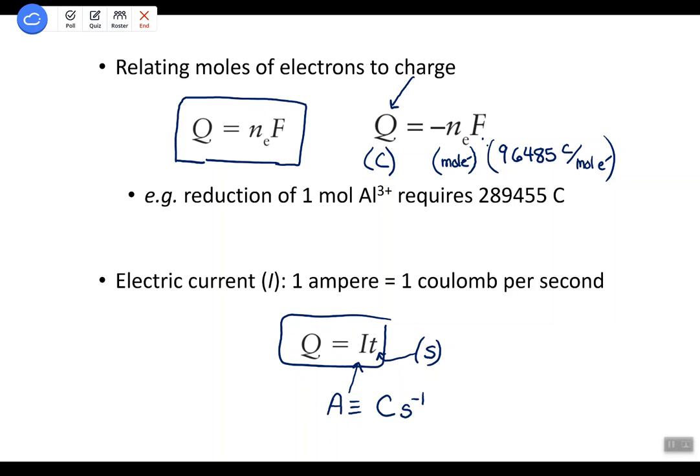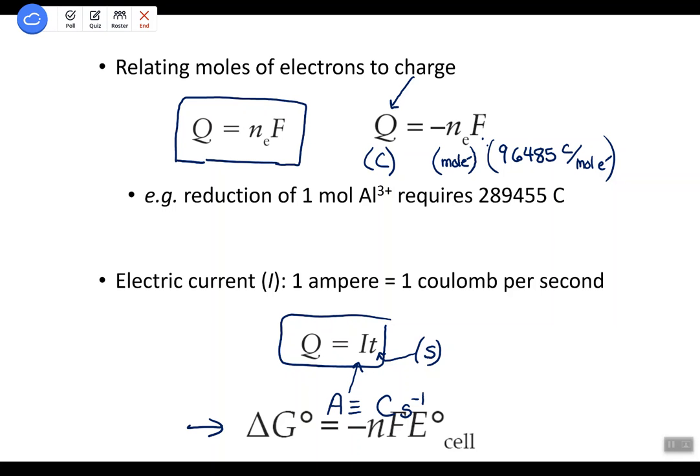So we now have two ways to determine charge: the number of moles of electrons and Faraday's constant, and current and time. This allows us to correlate, connect, and calculate moles of electrons to time and current. Moles of electrons from a balanced half equation are also related to the moles of reactant, or the moles of product that we want. So we can calculate some interesting problems based on these correlations.